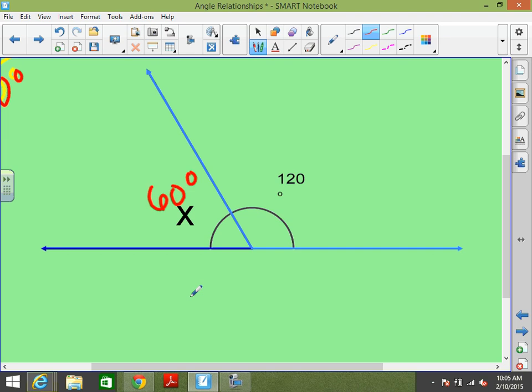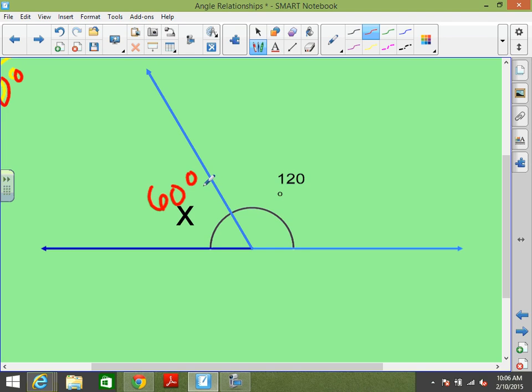Kind of like the windshield wipers on your parents' car. That could be the kickstand, because the windshield has a straight line at the bottom, and that windshield wiper goes back and forth, and it keeps making all those different angles. Okay? Do you understand that?